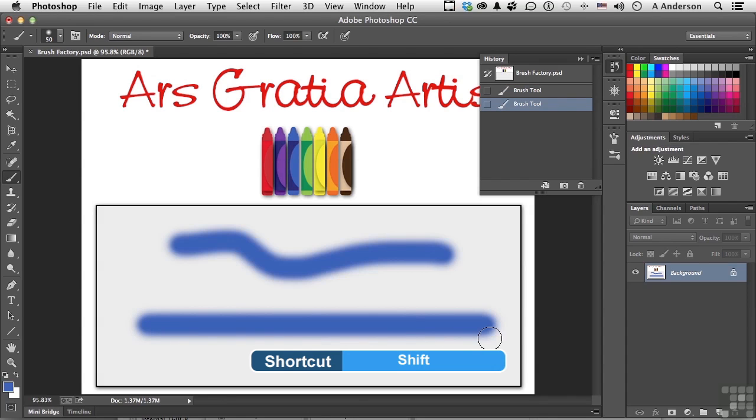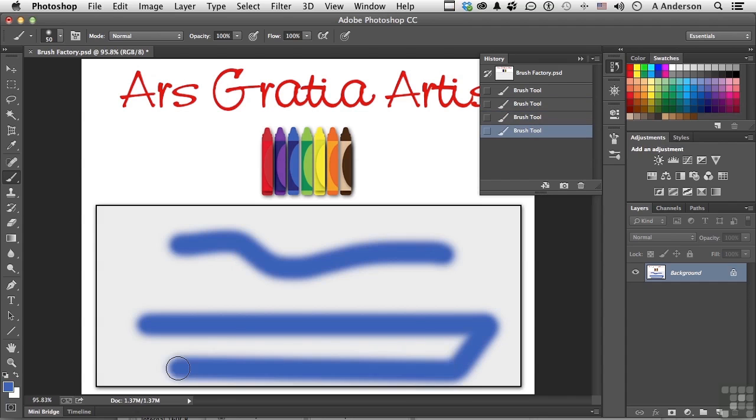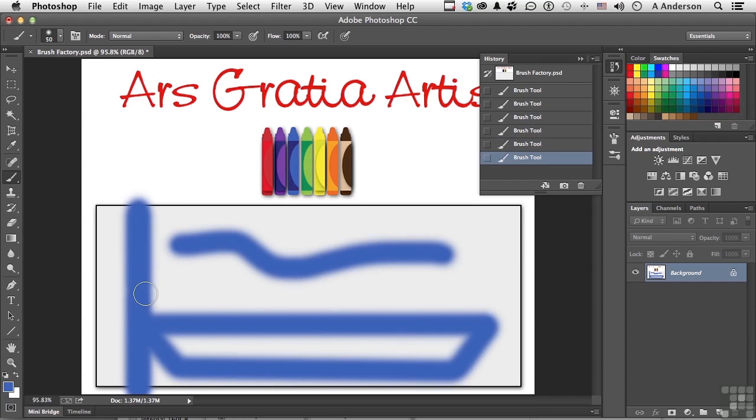Perfectly straight line. Now, the reason I said you start by clicking first and then hold the Shift key down is because if I keep the Shift key held down and click, it will draw me to the next point and connect. You might want to do that. But if you just want to draw a straight line, click first with your mouse and then hold the Shift key down, go up, or start again, left and right. Straight lines, perfect straight lines every time. Let me go ahead and get out of here.